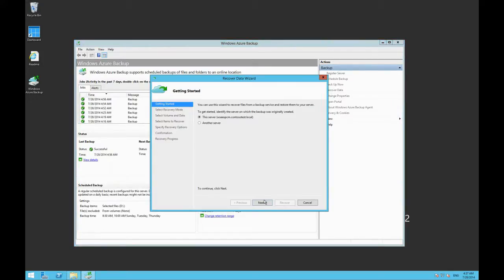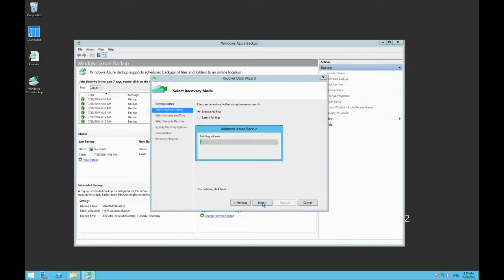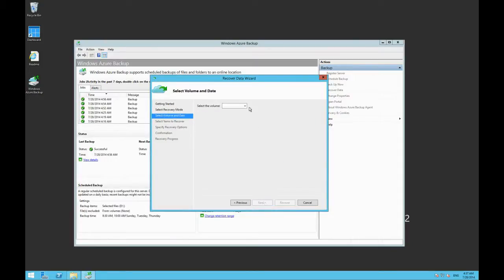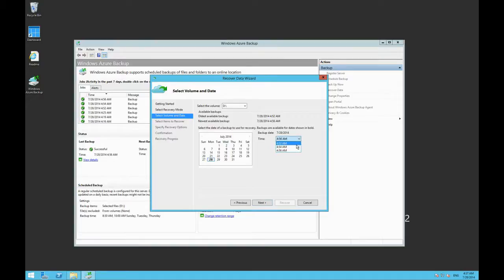So to see how the recovery works, again, very standard for a backup client. We go in, we select the existing data that's been backed up. We can choose the recovery point from which we want to back it up. It gives us a choice there. There's a couple I must have ran earlier before the demo, so I have a few different points to choose from. Let's go back and choose the furthest one.